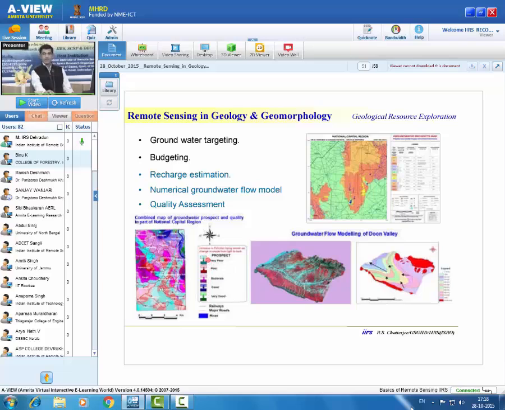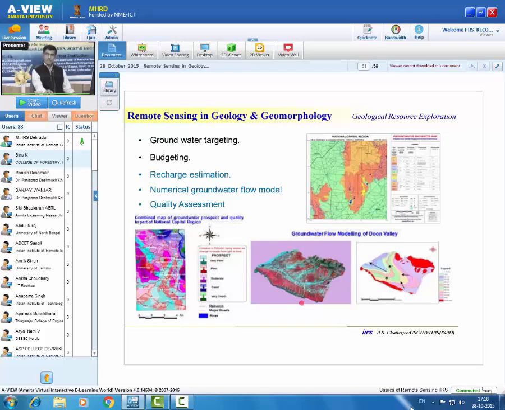If the shade is a lighter shade, then quality is good. But if the shade is a darker shade, then quality is bad. So it is a combination of both information. Based on that, one can decide that in this particular area, groundwater is available in a large quantity and the quality of the groundwater is good. Or let us say in a particular area groundwater available is a large quantity but quality is not good. So that area is not very useful for consumption.